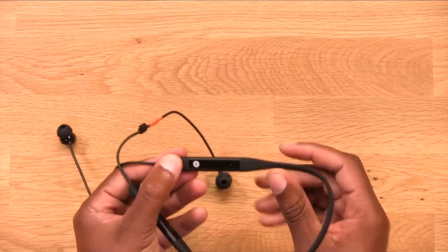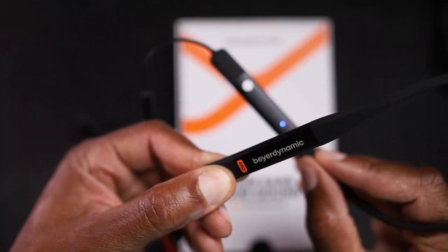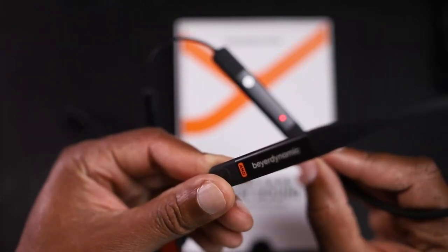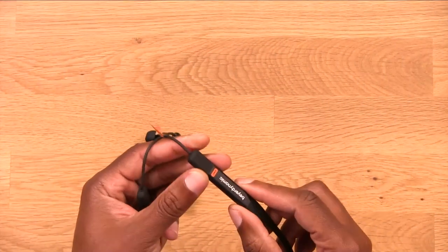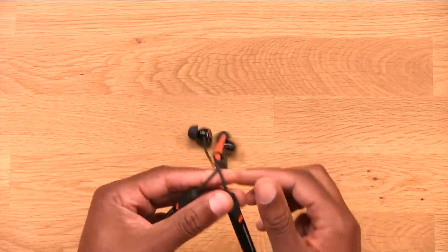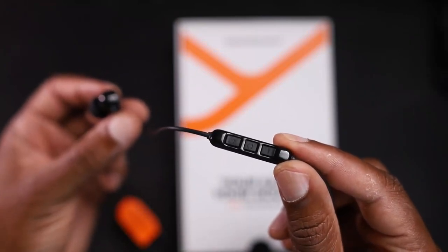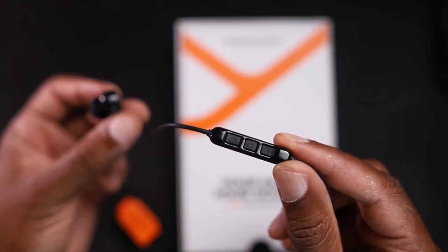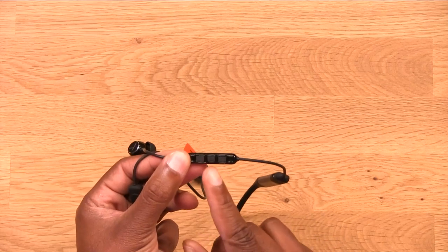The LED to let you know that it's turned on is on this side. I wish there was a better placement for that because you can barely see it when I fire them up. But it is right here on the right hand side. The other side of the collar is pretty standard, just more of the BeyerDynamic active noise canceling branding on here. And then there's one more little remote control on the right earbud that allows you to do a little bit of playback — skipping to the next track, going back, changing your volume up and down, or also accepting phone calls.